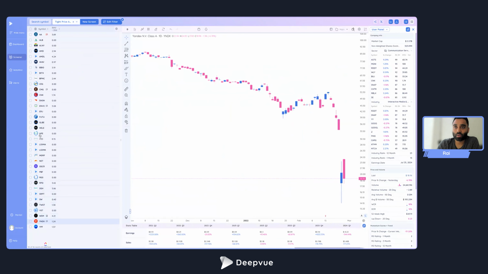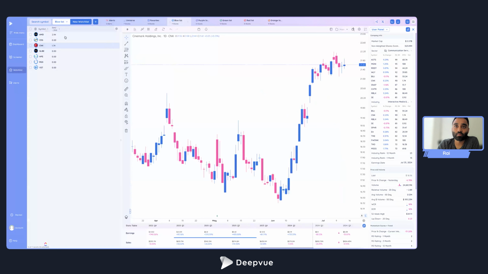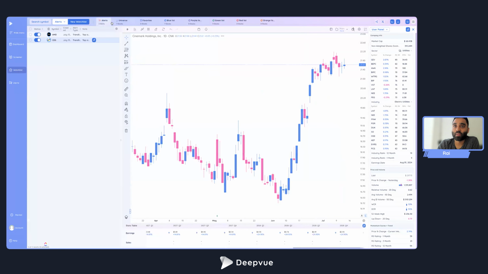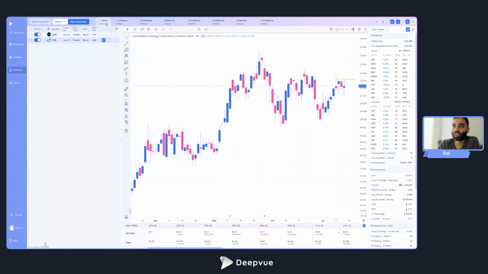What you could do is, if you're working, again, you can set alerts. So CEG is actually starting to form a pivot to the top side. Add an alert, call it top side pivot, watch volume, for example, right? That's something I want to do when I get this alert. So now I have an alert set. If you go here, we have an alert on AMD, we have an alert on CEG that are available.